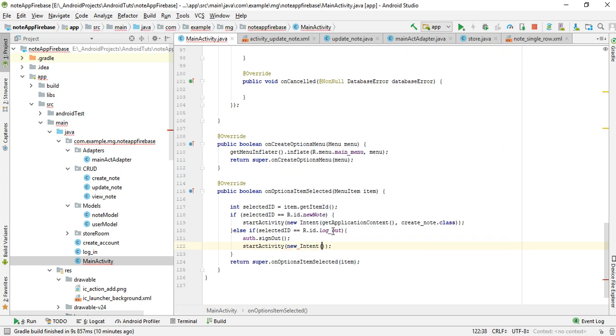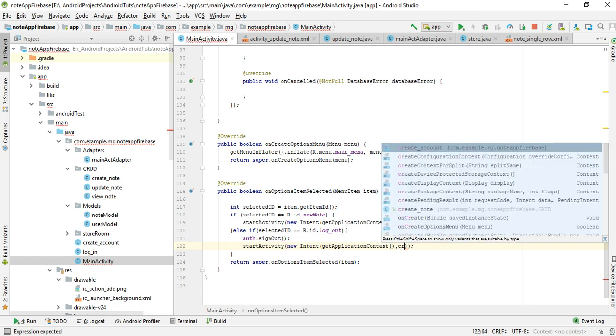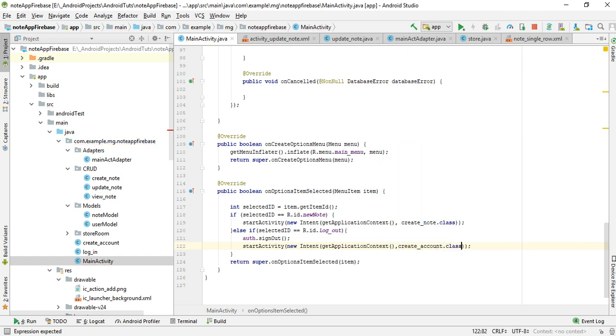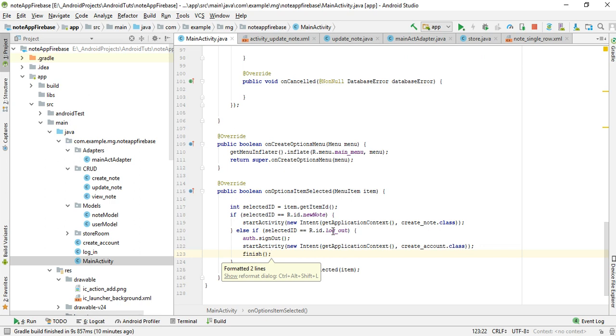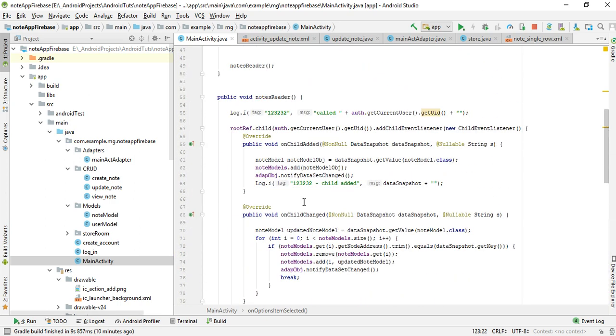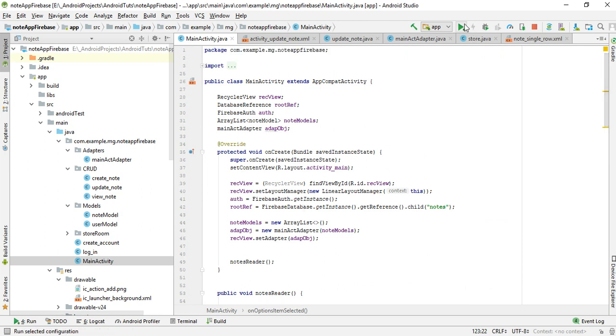So new intent, get the application context, and start the CreateAccount.class activity, and then finish this activity. Okay, so now we are good to go.